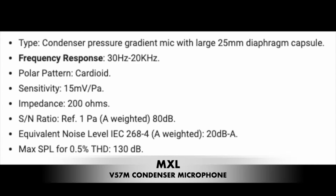So you can crank some loud stuff into this thing, some fairly loud stuff. It does require phantom power of 48 volts, and the weight on this thing is 470 grams, which feels about right. It does feel substantial. Back to me. How's it going? So, a little bit of weight.